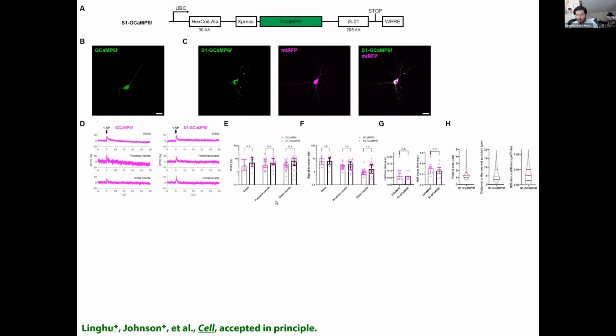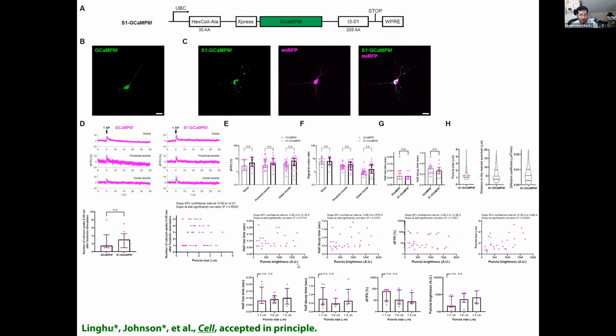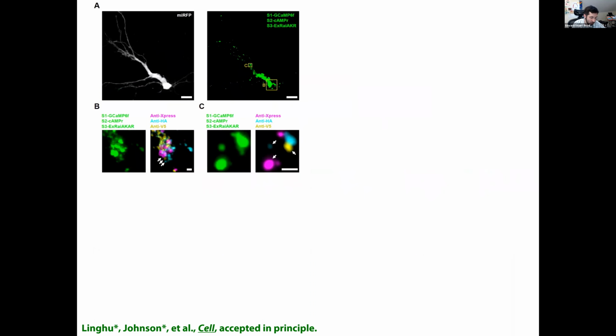We did lots and lots of control experiments to show that the kinetics, the signal to noise, the dynamic range, the physiology of the cell, and so on and so forth were not altered by the clustering. Amazingly, this design was modular. We could take different fluorescent indicators and fuse them to different peptides, and they would then self-assemble in clusters at different points throughout the cell.